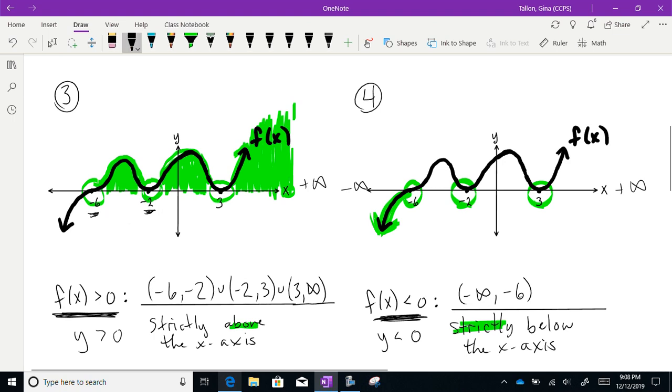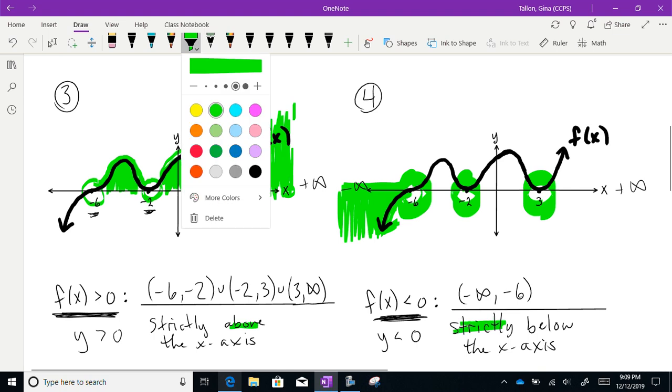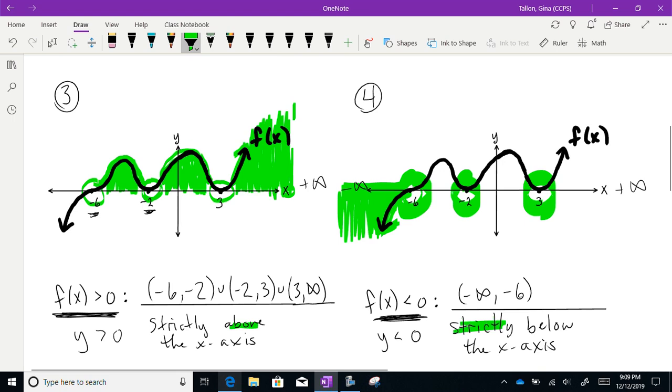Hopefully that makes a little bit better sense, maybe to see the shading. Over here, number 4, there's not much shading to do. I just have this little bit of shading here. Of course, I can continue to go, right, over and over. So the only thing on my x-axis that gets shaded is from negative infinity all the way to negative 6. These open circles here that I have, they're basically irrelevant, but I just wanted to make sure I put them in there because we always want to distinguish whether or not we are including that 0 or not including that 0.